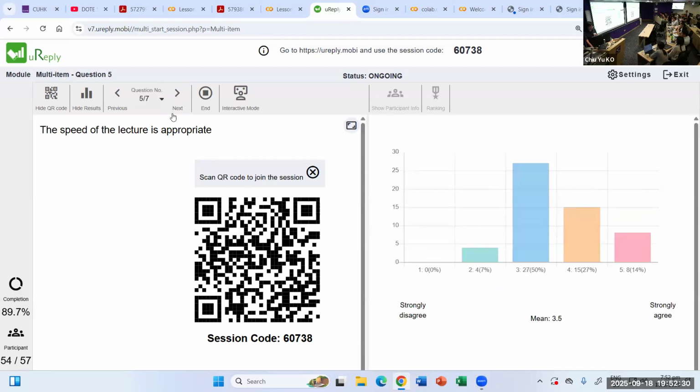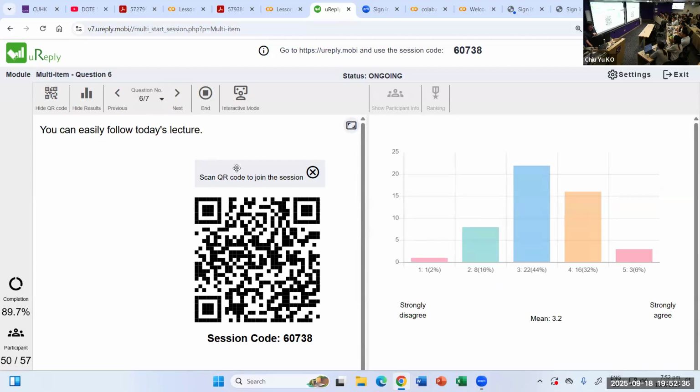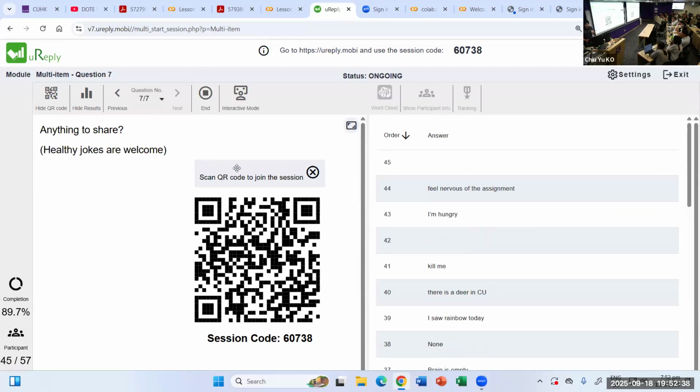Okay. I guess the speed is okay so far, but I see that some people still say I am a little bit too fast. Okay, I will slow down a little if I can. Assignment, don't worry. The assignment just asks you to write Python code with detailed instructions. So don't worry about that part.